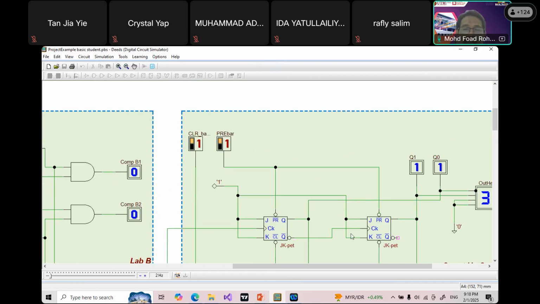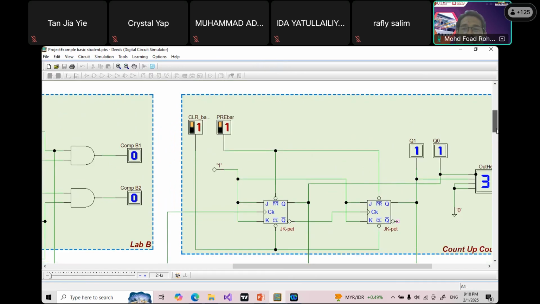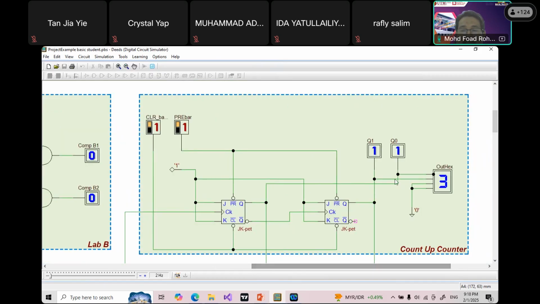Synchronous mode. But here, guys, if I set 1, 1 here, the counter here change to maximum. The requirement is the counter must start from 0, reset. So what should I do? I want to clear it. So I use asynchronous input.